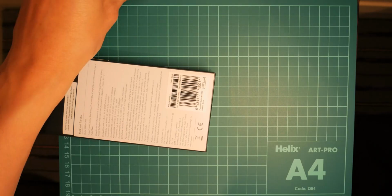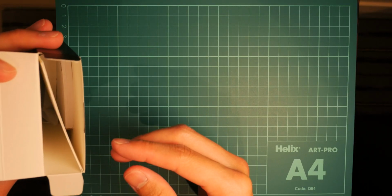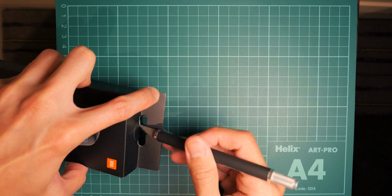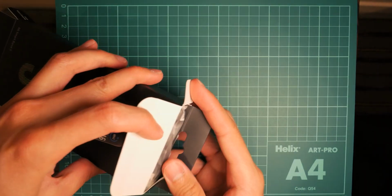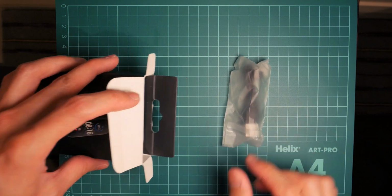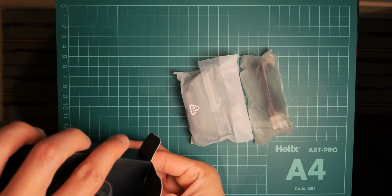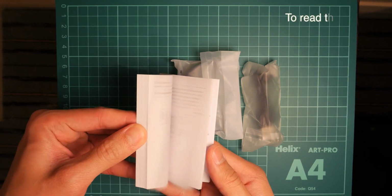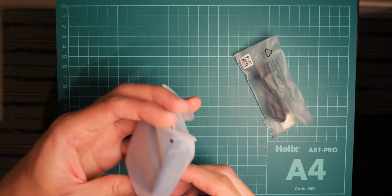So let's get opening. I tried to open it from the back and bumped into some issues. So let's try again from the top. And instantly, once you're inside, you have the charging cable, and you find the Mi Band 5 itself and a manual, and that's it. A quick read through the manual, and we are straight into checking out the Mi Band 5.